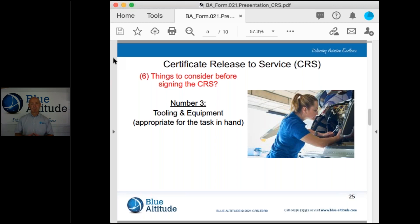For example, if we were using a tool that was not calibrated or had just gone out of calibration, then we're risking the quality or the standard of the CRS that we're going to issue with the aircraft. Likewise, if we used a set of steps to help gain access to the engine compartment that wasn't very steady or safe to use, that would impair your capability to actually release the aircraft, because your behaviour and attitude would change — you'd be thinking about your personal safety, rushing and being nervous, not completing the task to a high standard.